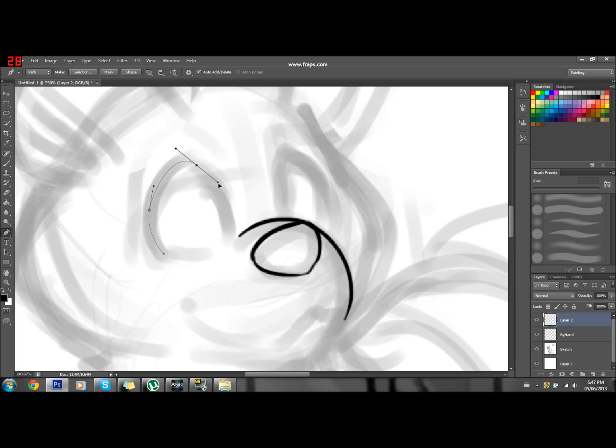And then you just continue with your line like that. If you mess up your curve and you want to change it, you press Control, go back, and just change your little anchor points. You have to grab the anchor point at this end, or it won't change.